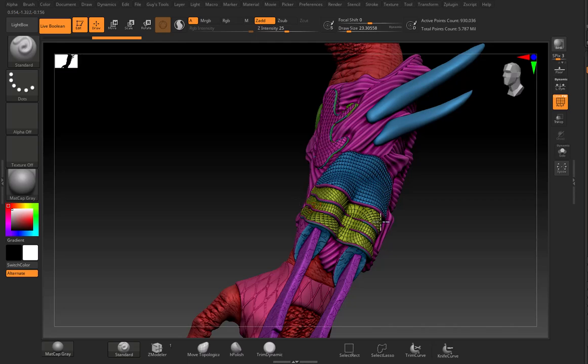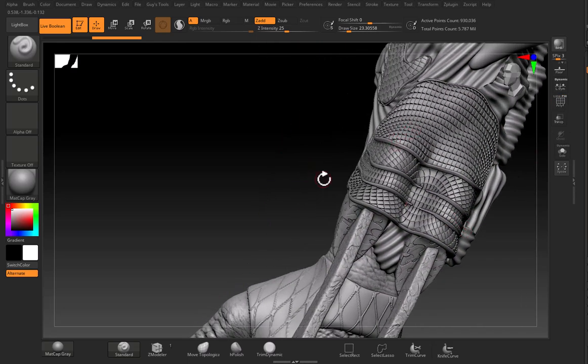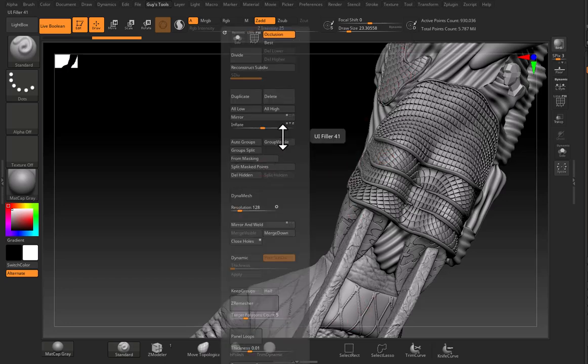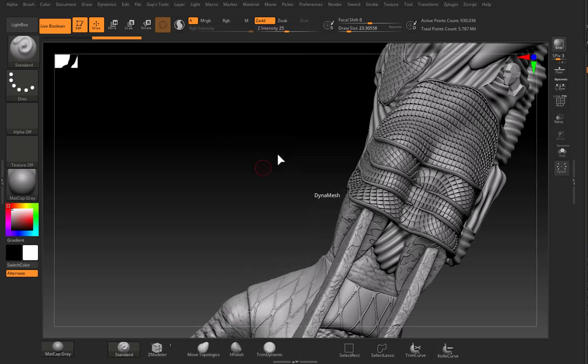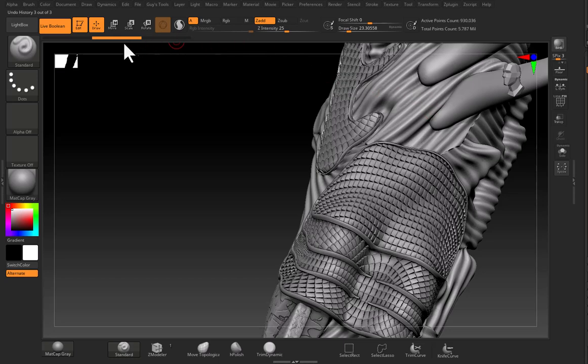So we have this asset here, and it is extremely sharp, has nice crisp details where I need them. If I were to Dynamesh this, let's take a look. Okay, see, did you see that little flick? Now, up here it's not that noticeable, but here, all of that crisp detail gets all muddied up and ugly.